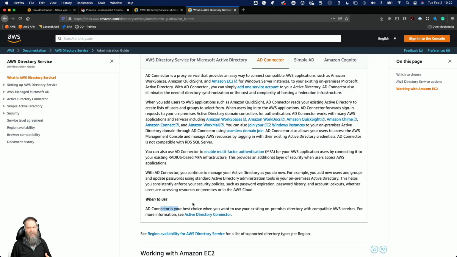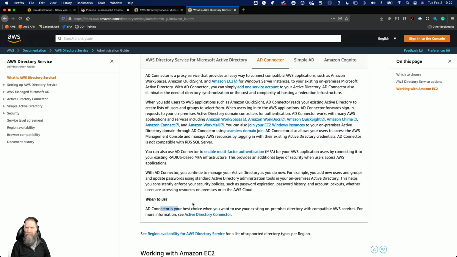So in this case, you would have a hard time convincing me to use an EC2 instance, because the reason that you don't want to use an EC2 instance is that you're paying for it. When it's running, you're paying for it. But also remember that you're now responsible for the operating system and up. So you have to patch and maintain the operating system. You have to install Active Directory in this case. You have to maintain Active Directory. And now we would need that second EC2 instance, and we would need to maintain replication and do all the backups. So replication, backups, all that stuff is done for us as part of the managed service.